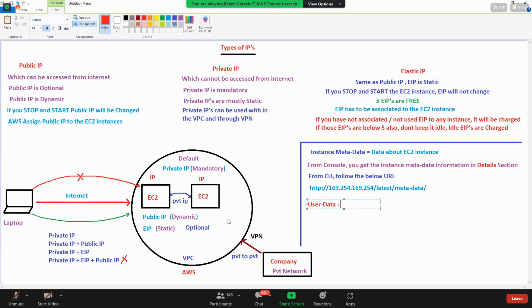In one of the steps, it will ask if you have any user data. Write it in a script, put it in user data and launch the machine. That script will be executed at boot time, when the machine is getting launched, and Tomcat will be installed automatically.